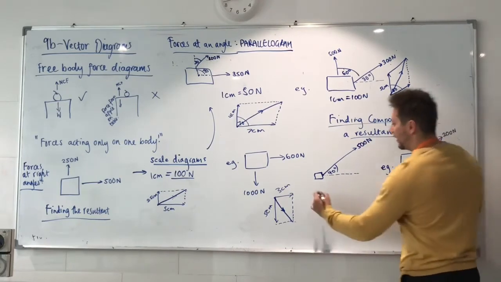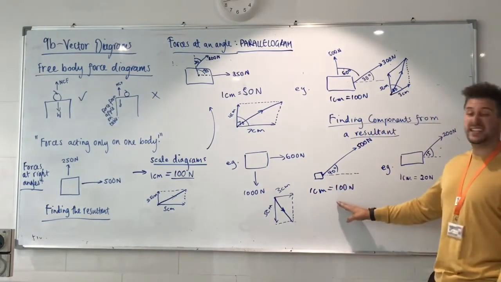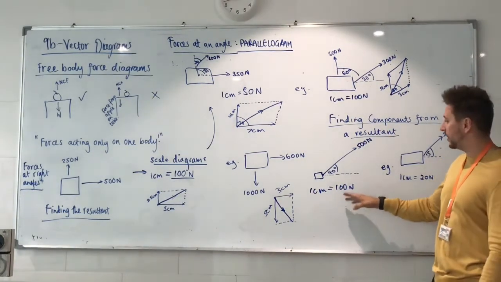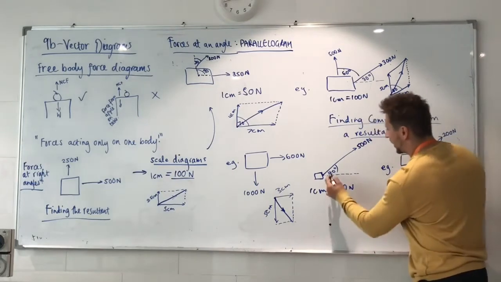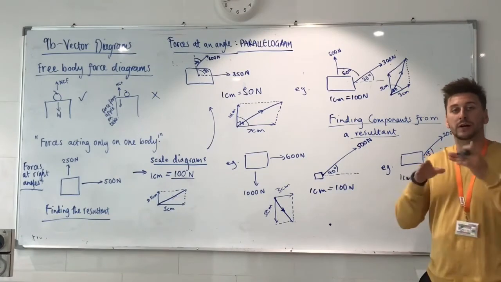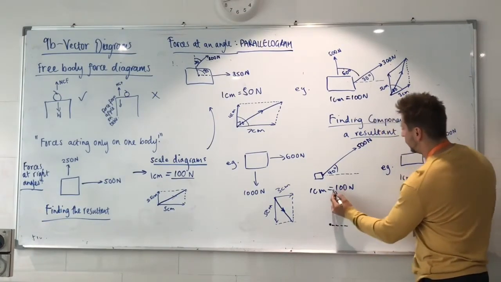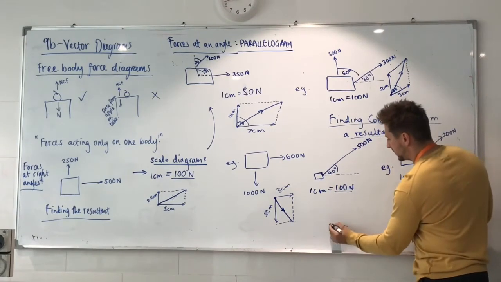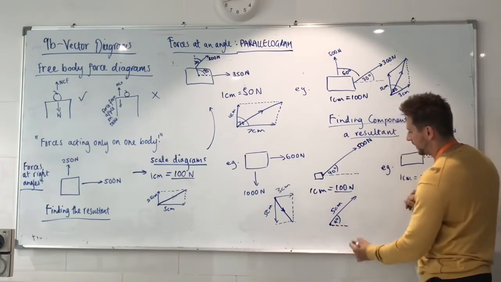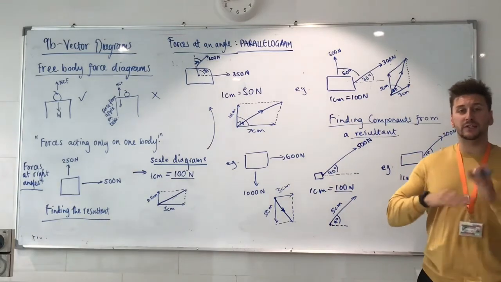So for 500, I'm going to go 1 centimeter equals 100 newtons again. And in the exam, they might actually give you a scale, so use the one they give you. If not, choose one that's appropriate. And I'm going to start, I need a protractor, or they would give me this line again. They may actually set it up for you, you just have to go around it, but if not, you'll be prepared. 40 degrees above the horizontal, 100 newtons is 1 centimeter, so 500 newtons is 5 centimeters, so I'm going to draw a 5 centimeter line at 40 degrees.